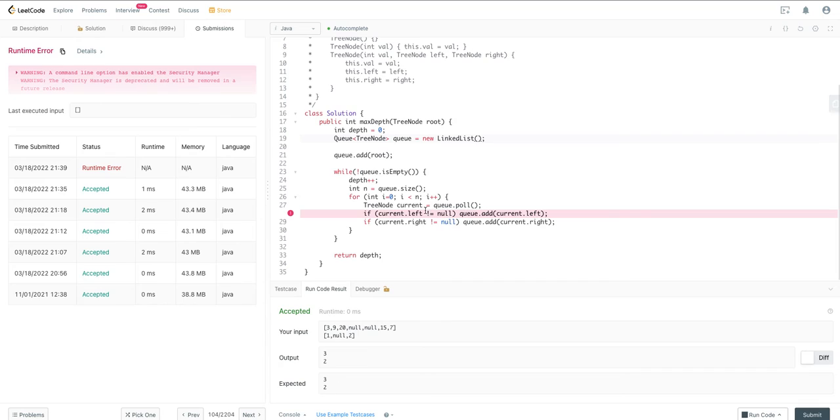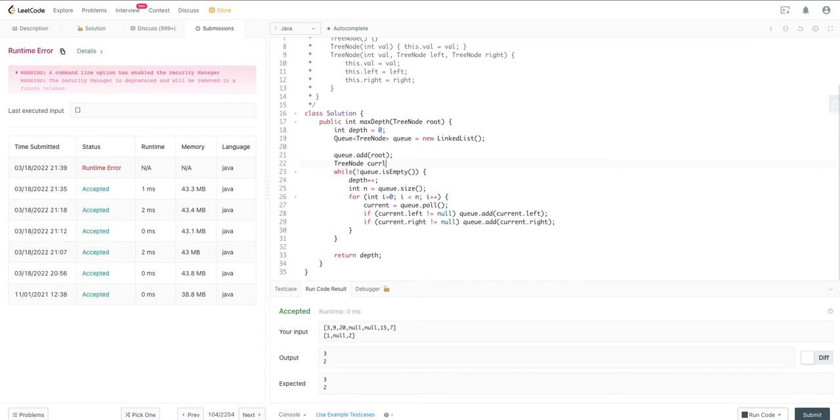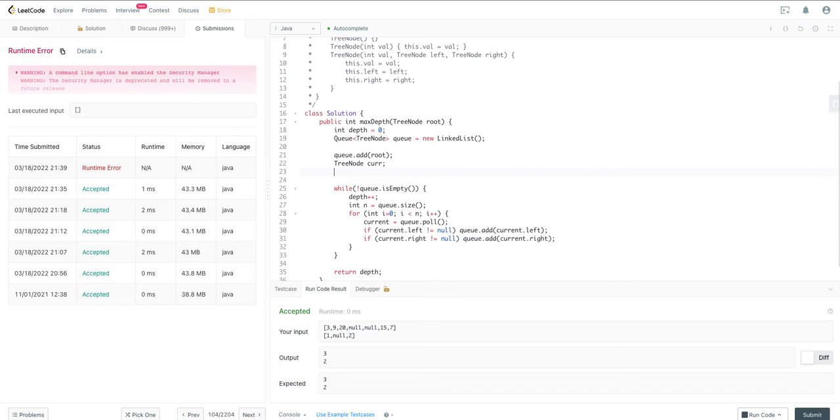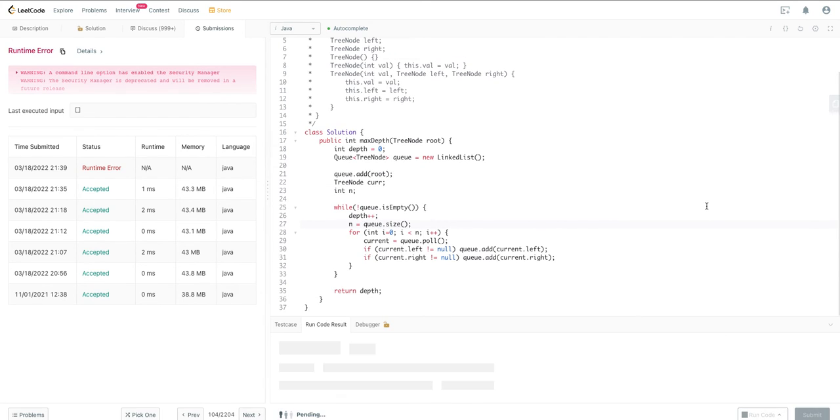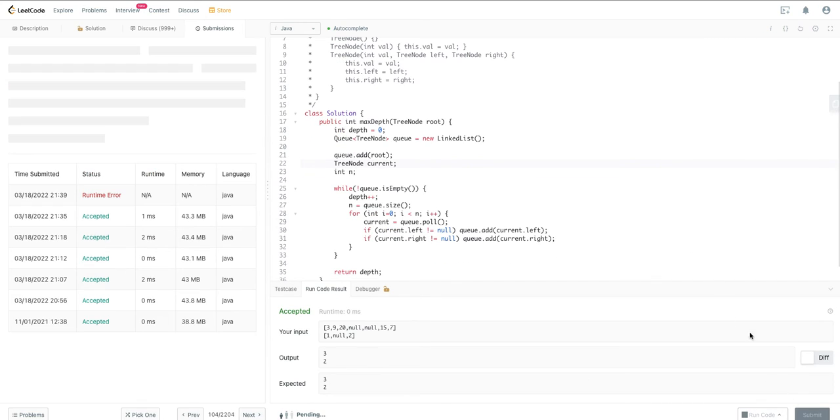Okay, actually maybe we need to initialize it outside, and int n, I'm going to put it here, queue size, and it's going to work. Okay, not current. I can submit it.